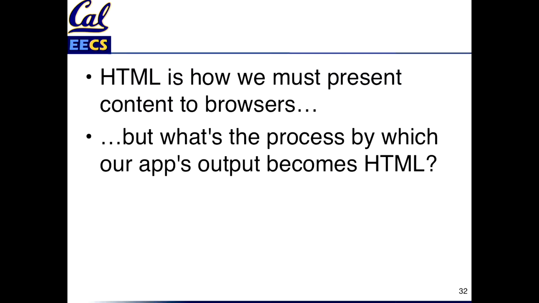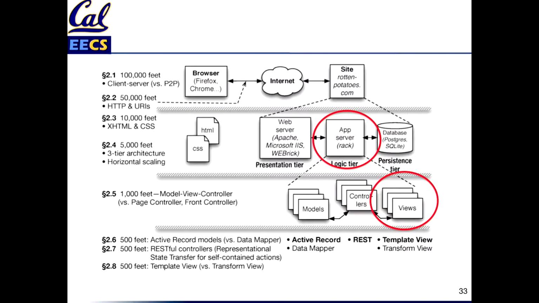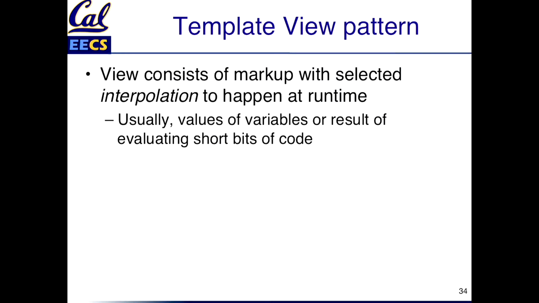And again, if you've done any kind of web programming with other frameworks, you've probably done a few different variations of what people call template view, which we're going to explore next. In the template view pattern, basically you have a view that consists of a certain amount of fixed markup, stuff that does not change no matter what the request is. And then at runtime, you interpolate selected data into that view template. So for example, there might be a generic template for displaying information about a movie. And then at runtime, whichever specific movie is chosen, that information gets substituted in or interpolated in.